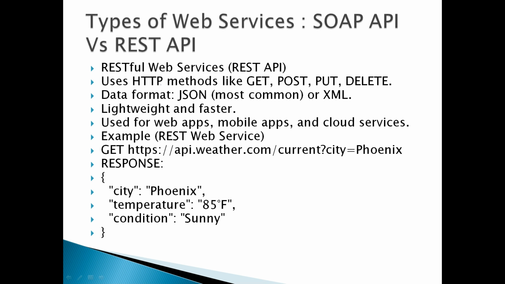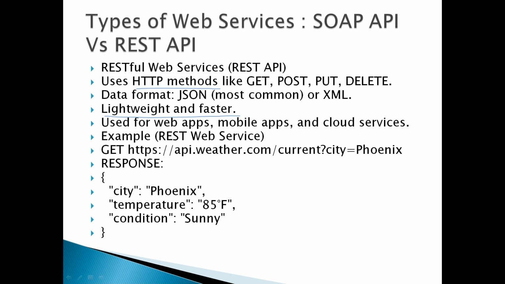For example, let us start with web services. There are SOAP API, REST API. The comparison is RESTful APIs or RESTful web services. They use HTTP methods like get, post, put, delete. The most common data format is JSON or XML for request and response. It is lightweight and faster. It is used for web apps, mobile apps, cloud services.